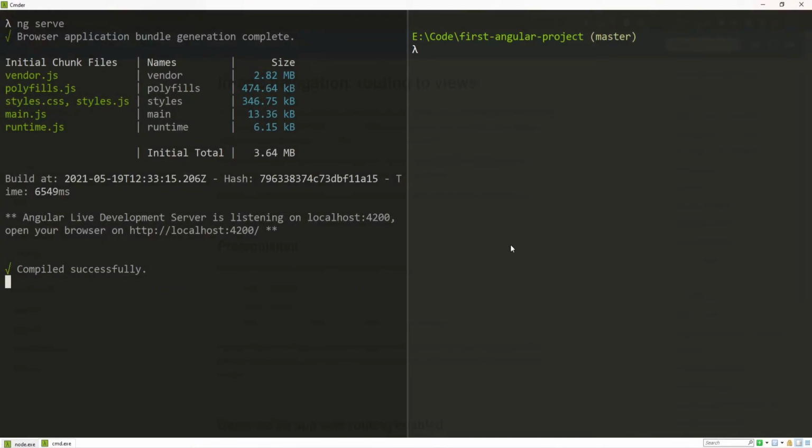For us to handle routing in Angular, we must first have some routing module. For that, I am now in my terminal. On the left side of my terminal you can see my localhost running, and on the right side I will use that one to generate my module here. To generate our routing module, we must pass ng, then g for generate and m for module, and then we pass the name of our module. I will name it app-routing.